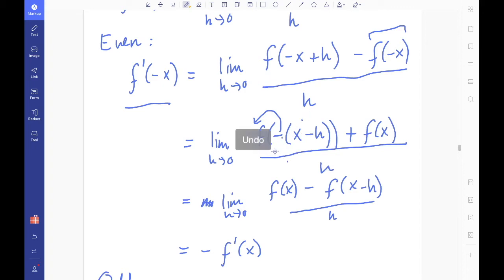So that's the proof that the odd function works, because you're going to end up with this limit, but without the negative sign on the outside. So you wouldn't have this negative sign here. And again, we use this argument that if you have a differential, you approach it from either side, it's still going to equal the same thing. As long as you take that limit as h goes to 0, you're just approaching it from the left rather than the right, and if it is differentiable, those should be the same. So there's your proof that the differential of an even function is an odd function, and the differential of an odd function is an even function.